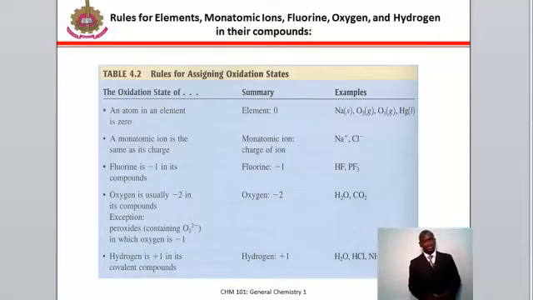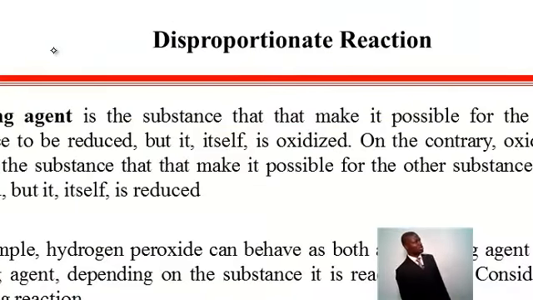If you have sodium carrying a positive charge, the oxidation number of that sodium is +1. Chlorine carrying a negative charge, the oxidation number is -1. Fluorine has oxidation number of -1 in compounds that it combines with. Oxygen is usually -2 in its compounds, the exception is in peroxide. And the last one, hydrogen is +1 in its covalent compounds. So these are things you will learn as you work with them.